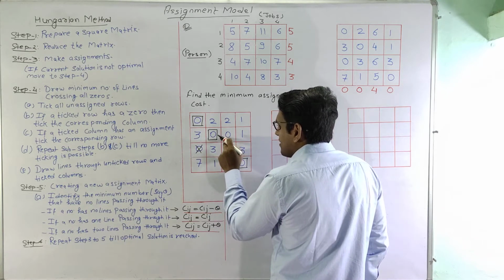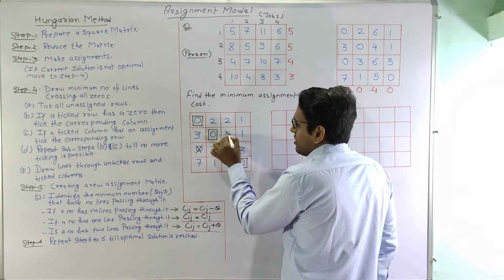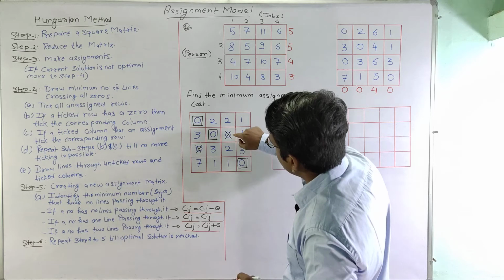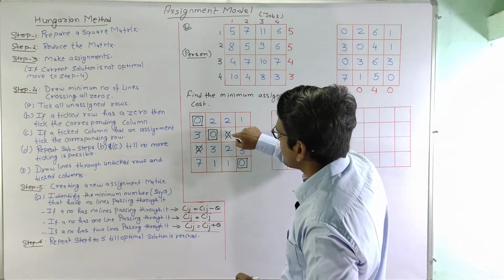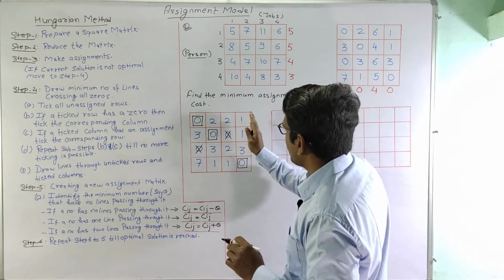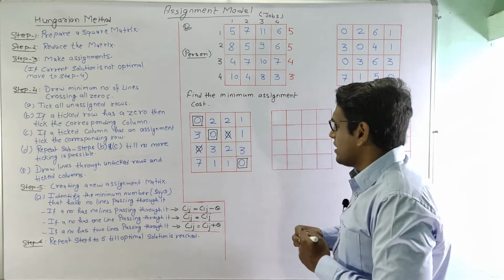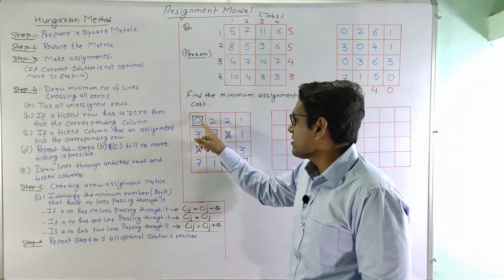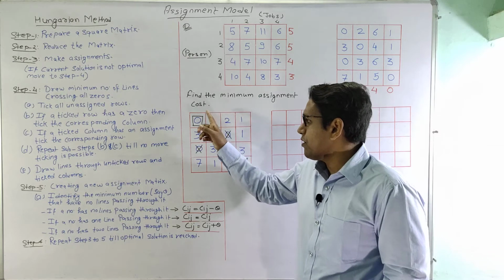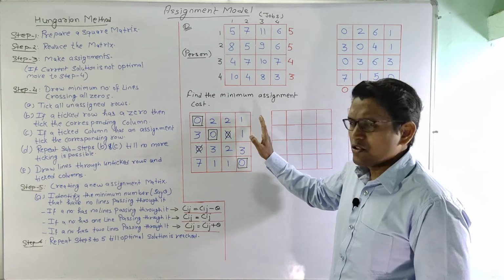But in this row we can see that there is another zero present. So once this zero has been assigned, this zero becomes ineligible for assignment. Now moving on to column 3, we can see that there is one zero present, but this zero is now not eligible for assignment. So we will ignore this, and moving on to column 4, we can see that there is already one assignment. So we can see that in a 4 cross 4 matrix we have 3 assignments, and to get an optimal solution we need to have 4 assignments in a 4 cross 4 matrix. So this is not optimal.